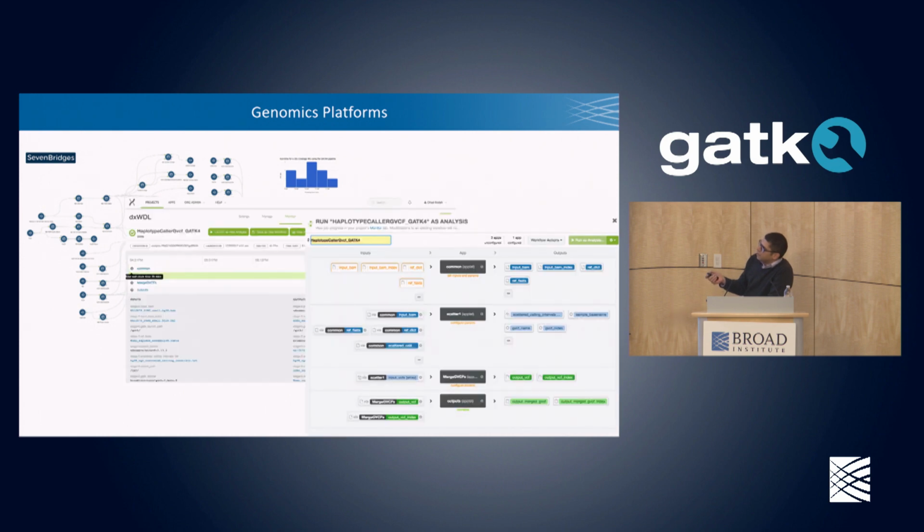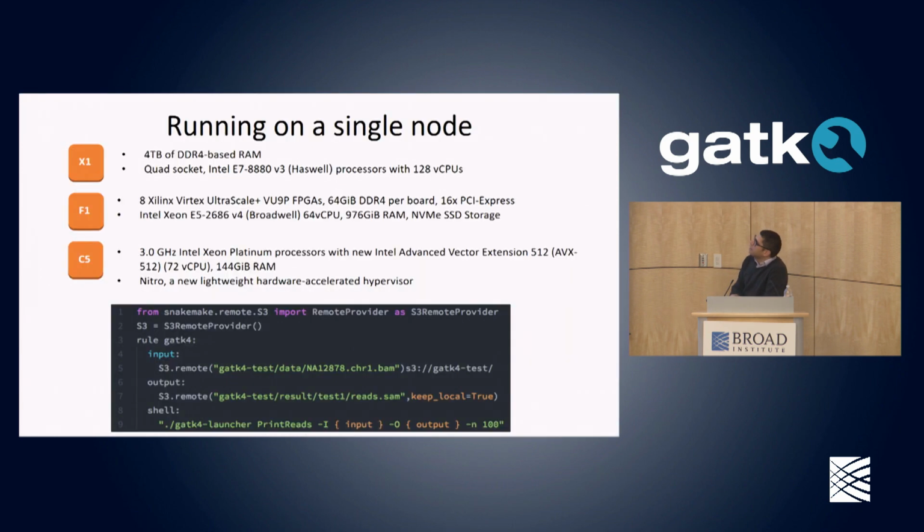DNA Nexus themselves have written a tool that imports WDL workflows into their own pipeline, and they can do GATK4 today, which is pretty exciting, right? So again, same for Illumina and other folks who have done an implementation or a translation of a best practice pipeline and implementation on their platform. Again, let other folks do the work for you.